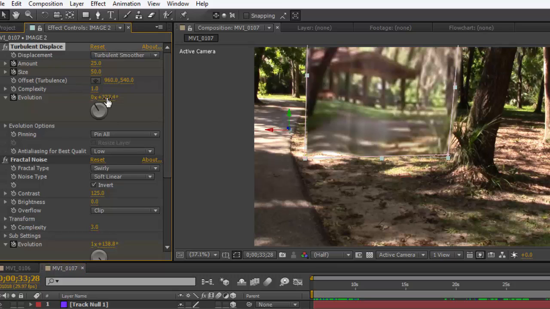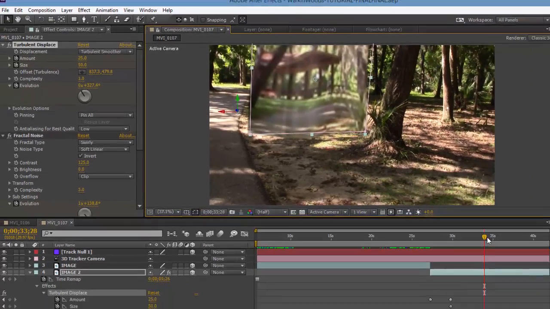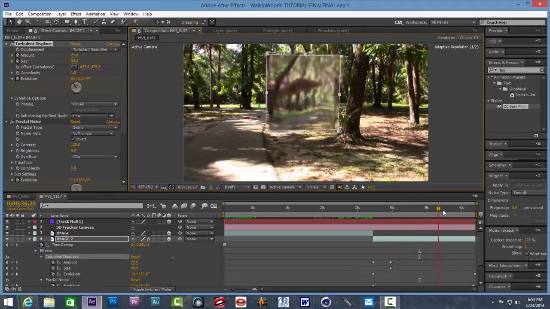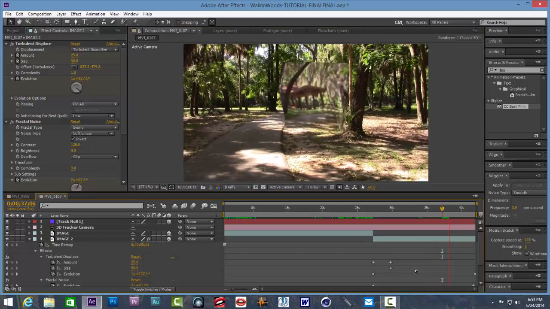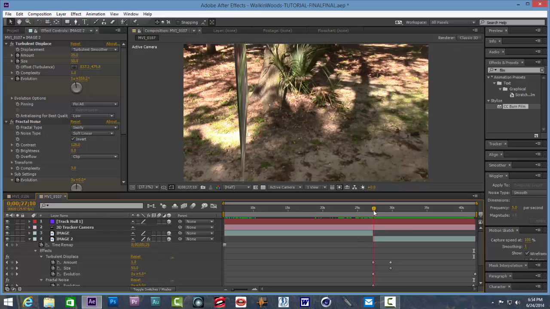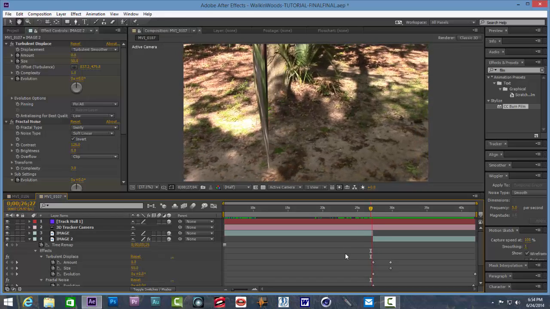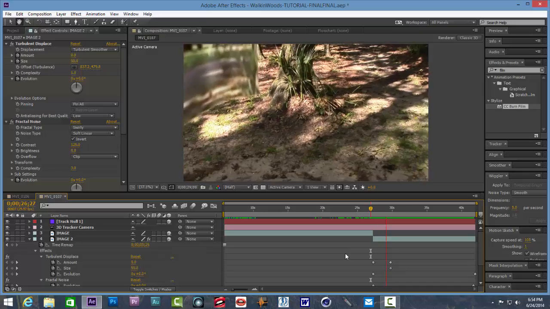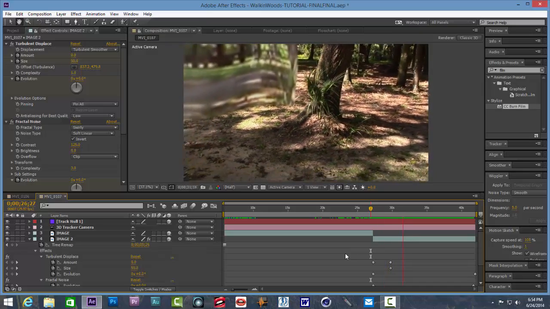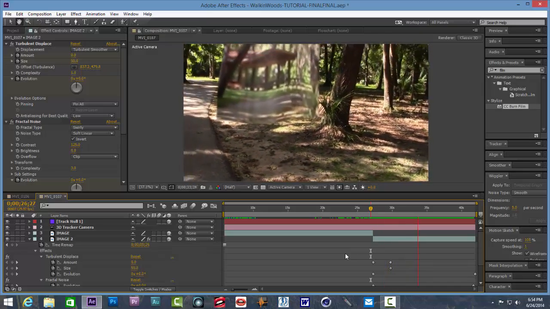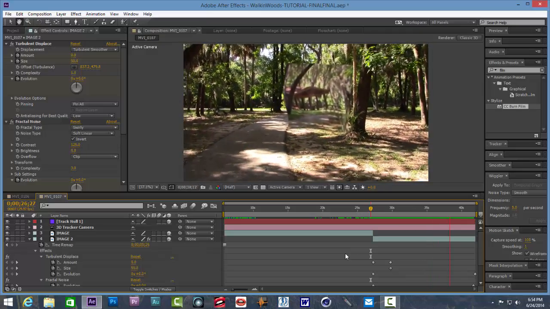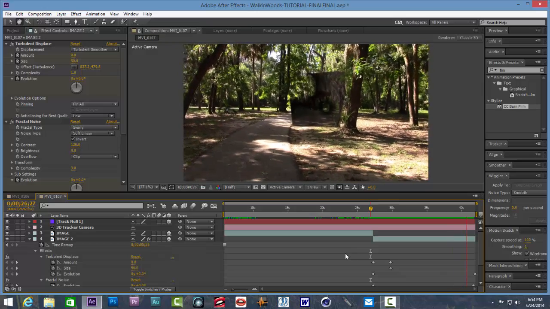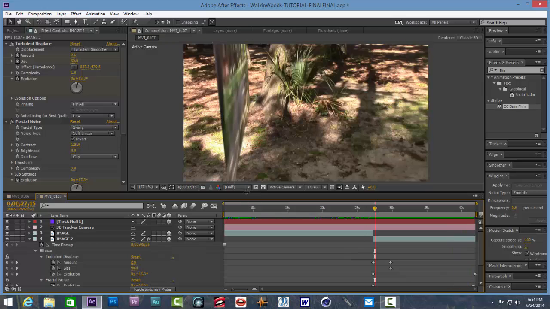Alright, the turbulent displacement, we forgot to center that offset, so that should be in the center of that image. It's looking very realistic. I like that. And it's burning away.